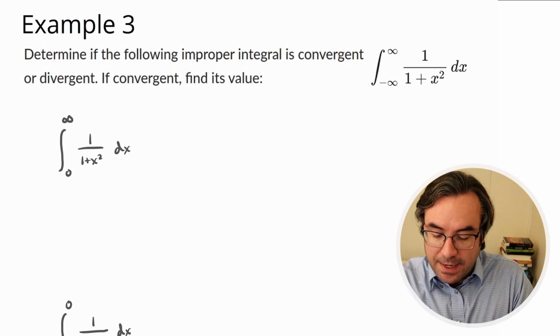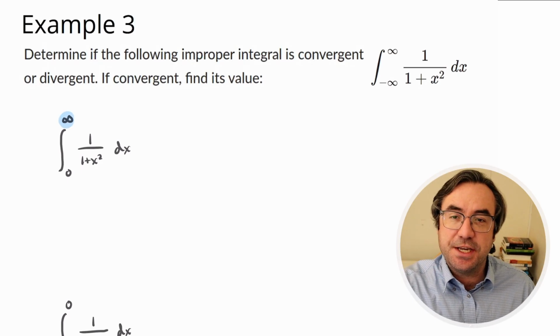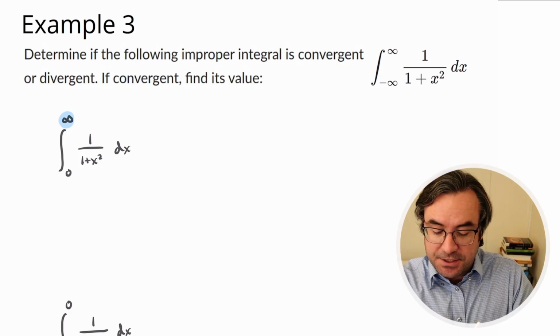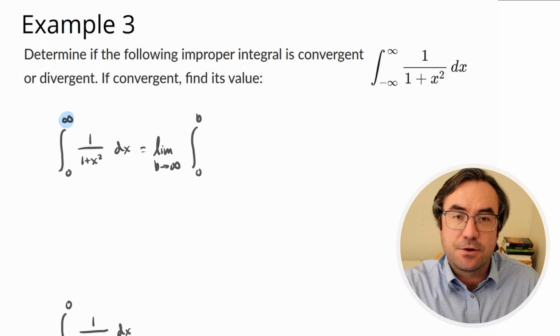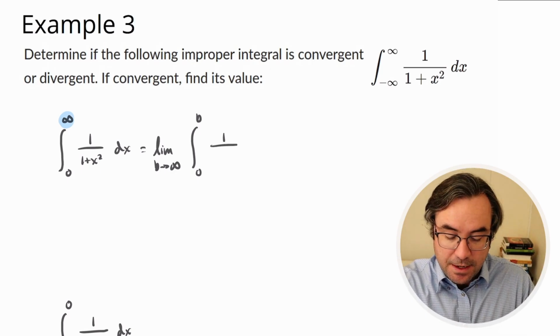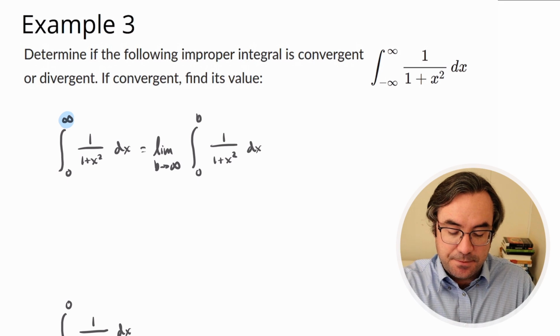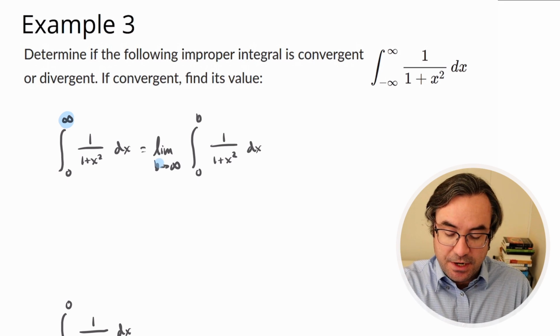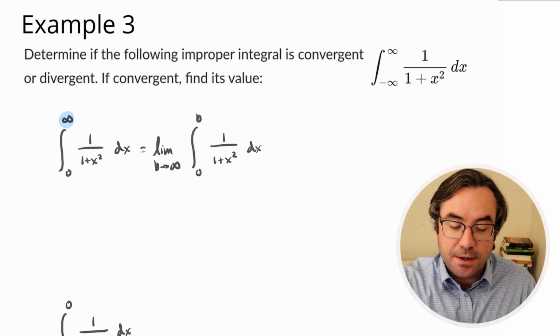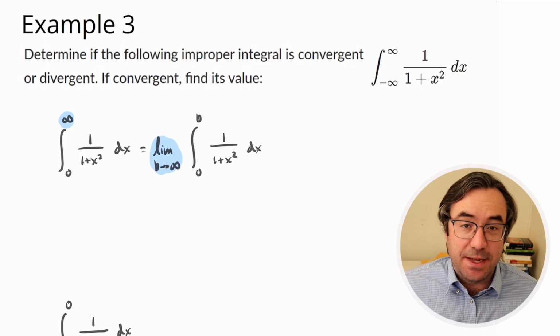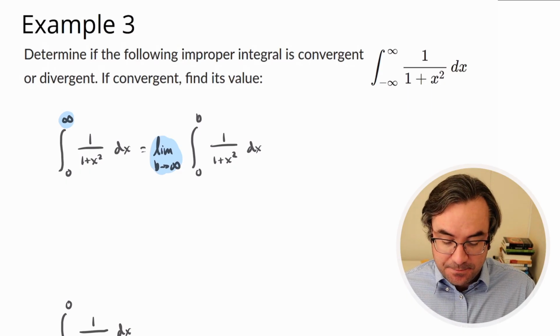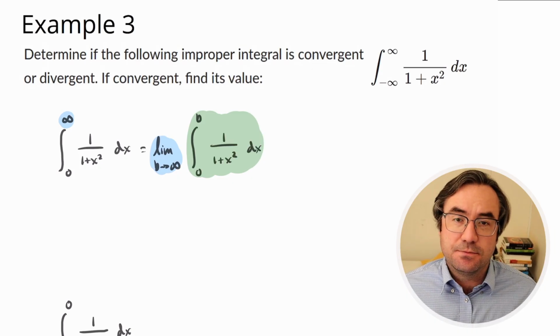All right, so we've got to do something with that infinity. So our strategy is to peel it off the integral sign, and we turn this into a limit. So we're going to do the limit as b approaches infinity of the integral from 0 to b. And our function here is 1 over 1 plus x squared. All right, so that's our first step. When we're dealing with these improper integrals, we change that infinity into a limit. And what we have left then is this definite integral. So we're just going to calculate this definite integral just like we would normally.